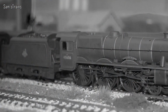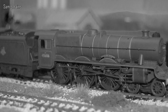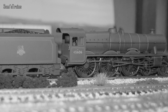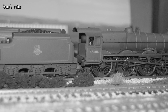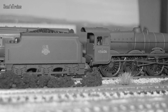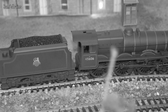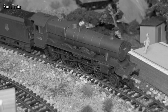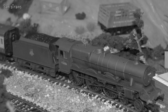So here we go. Introduced in 1933 to the design of William Stanier, the Jubilees were actually quite disappointing to begin with. They were effectively a combination of the Patriot class and the Black Five, and even shared some of the same parts with them. They were rushed into production though, due to high demand, and suffered from inadequate drafting and erratic behaviour on the lines. Eventually though, with some changes made, they were transformed into successful locomotives, and almost 200 were built, 191 to be exact. This example was built during the April of 1935, withdrawn in July 1964 and then scrapped a year later after almost 30 years of service. 4 have been preserved of the class, but sadly the rest were scrapped.